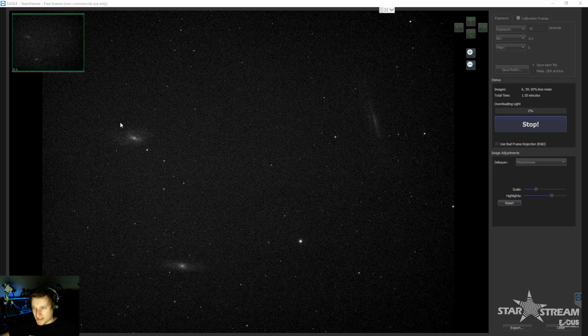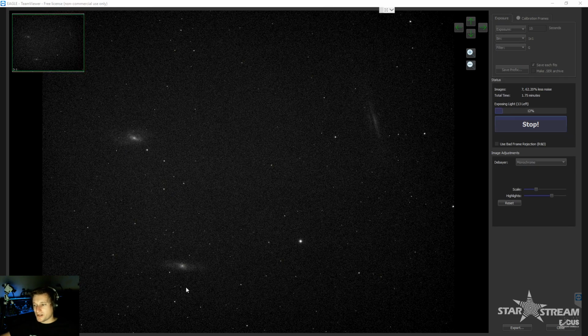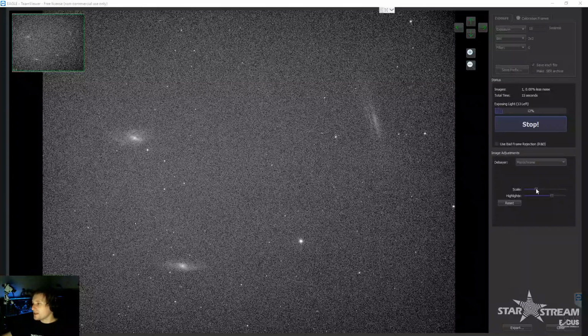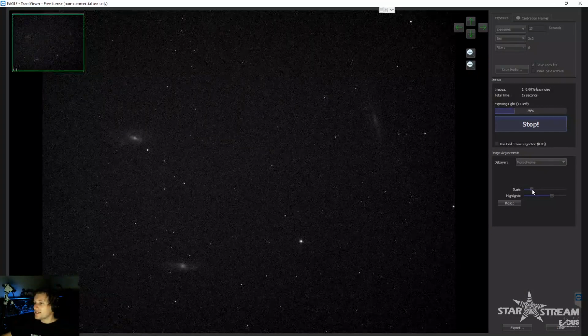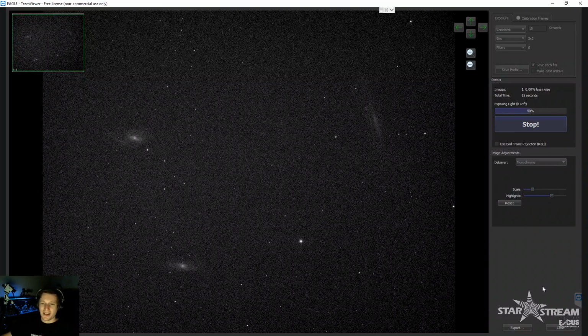So again, if you're just checking this out, this is the Leo triplet. 1, 2, 3. These are 3 galaxies in the constellation of Leo the Lion. Actually, this is why we're not getting it. There we go. Pick it up a little bit. These are a fun one to do this time of year. It's kind of a staple for the springtime skies because it's a cool little collection of galaxies. But we're going to push the sensitivity up here a little bit and start to bring out some more details and let it kind of compile a bit.